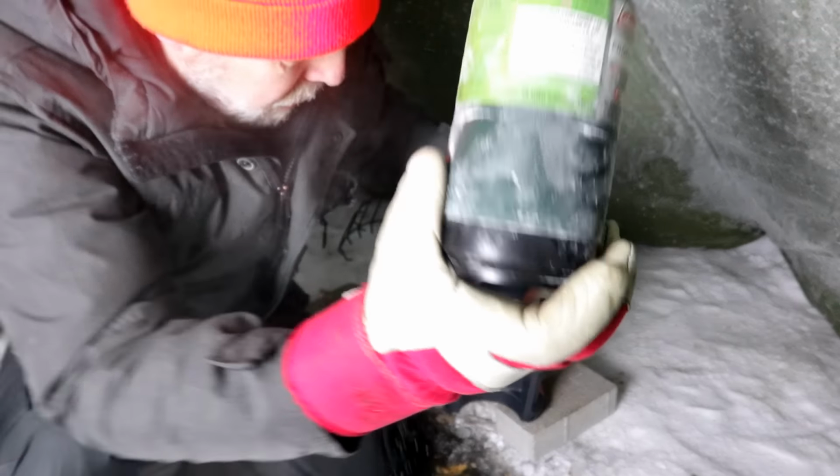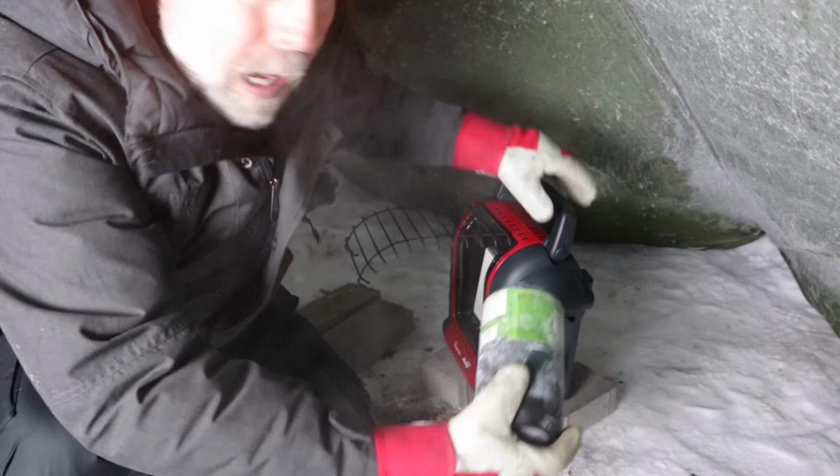Okay, so let's try something out. I don't know if I showed you, but there's lots of propane in here, like at least half a tank. So what we're gonna do is put this frozen tank back on here.